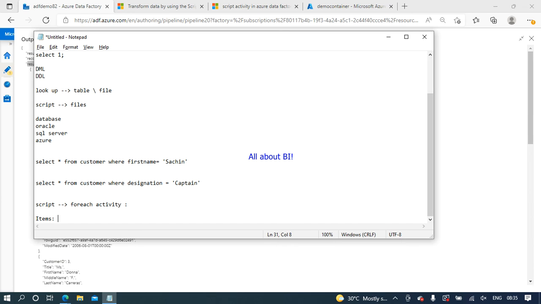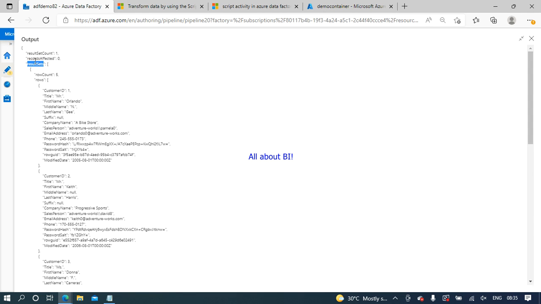Normally what we mention is @activity followed by the activity name dot output dot value. This is the syntax that we provide for accessing the results of the previous activity output. But when you look at the output of the script activity, there is nothing called value, everything is grouped under result set. Result sets is an array.